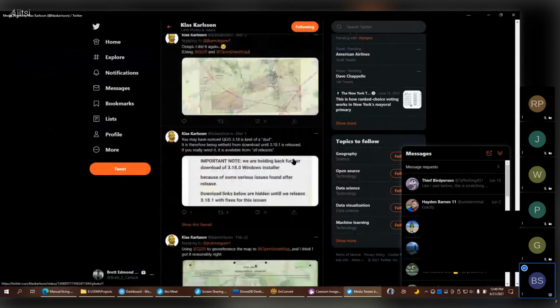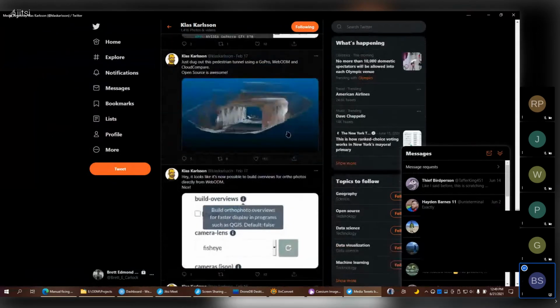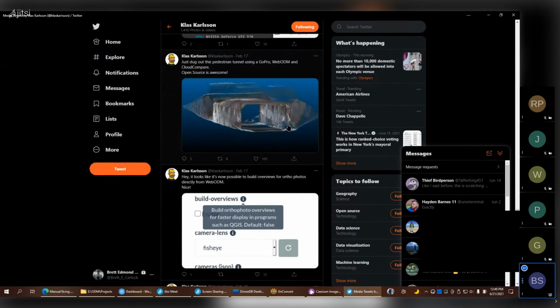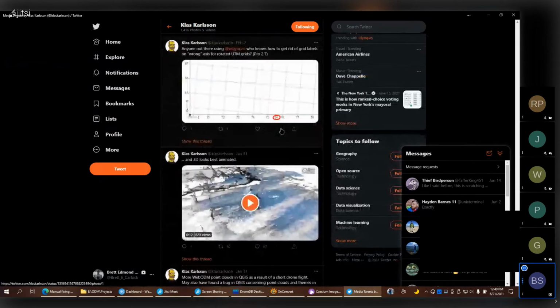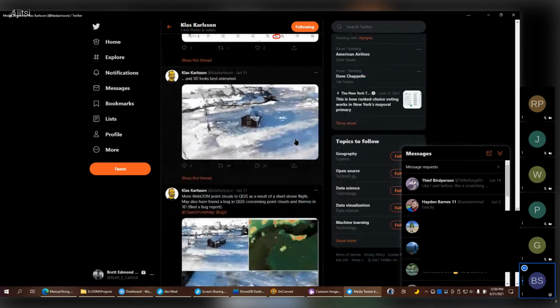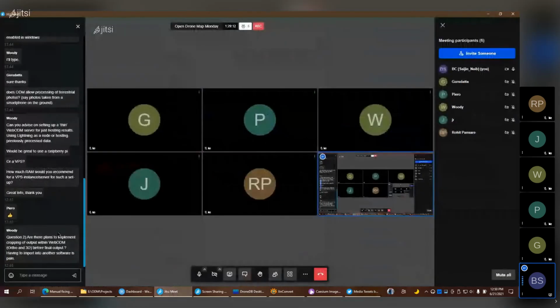Let me see. I apologize. There you go. Another drainage culvert. This one again, walking through. So he even did a nice little fly through. This is a really fun Twitter account to follow if you want to see someone who's an absolute genius with QGIS and OpenDroneMap. I've really enjoyed watching everything that he's done and all the different collections he's been able to do. So to your point, Guru, absolutely.